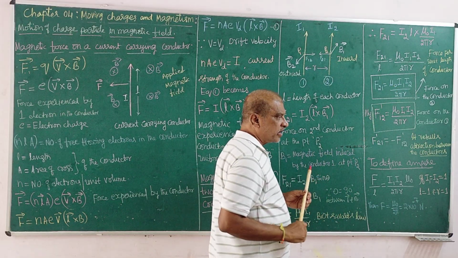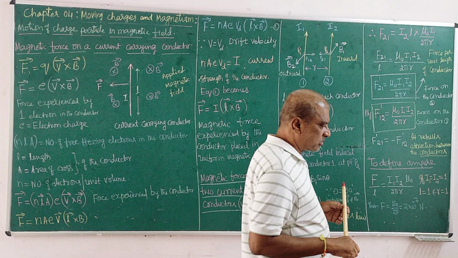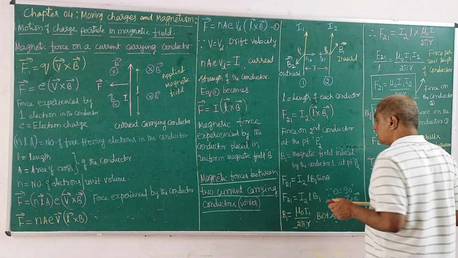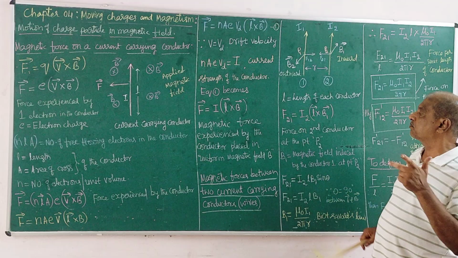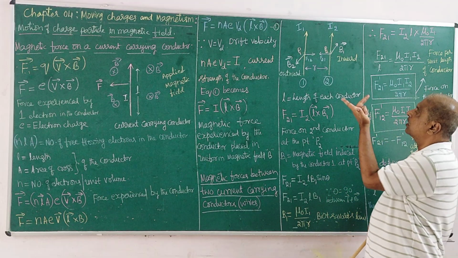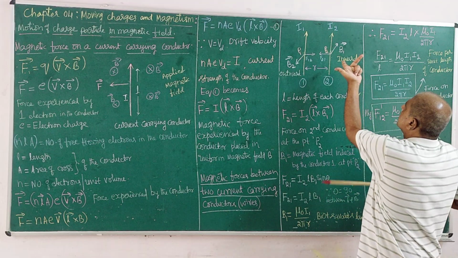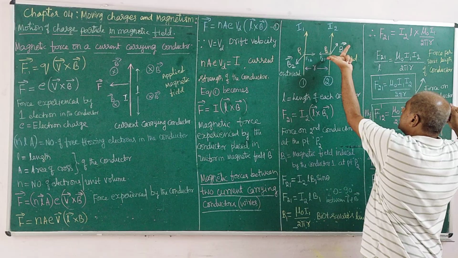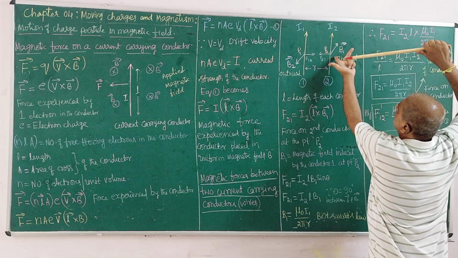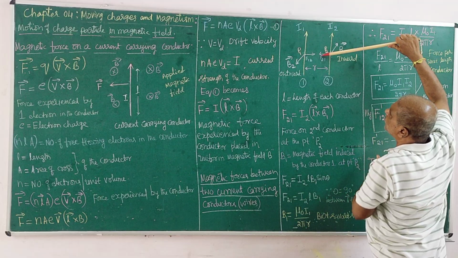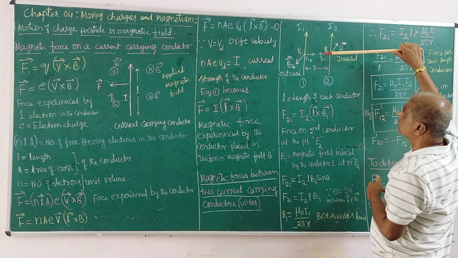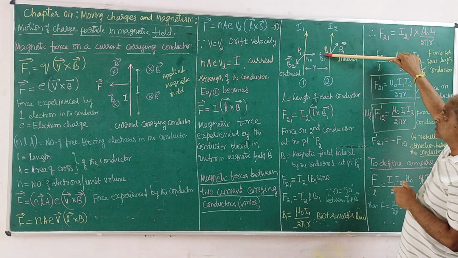Magnitude. Then direction. Direction is understood by Fleming's left hand rule. Apply the same. Fleming's left hand rule, that is the one. You get the direction of the field, direction of the current, and the force. So this would be the force of the magnetic field. Magnetic force. Direction of magnetic force.